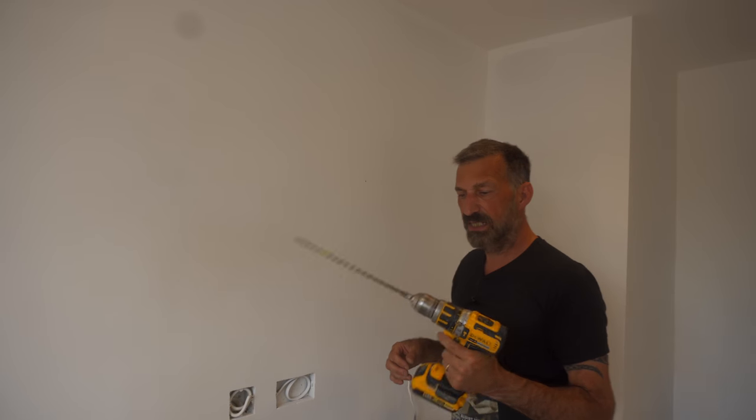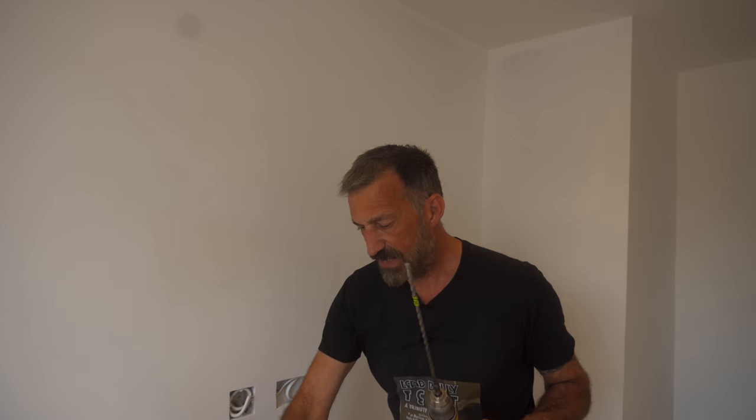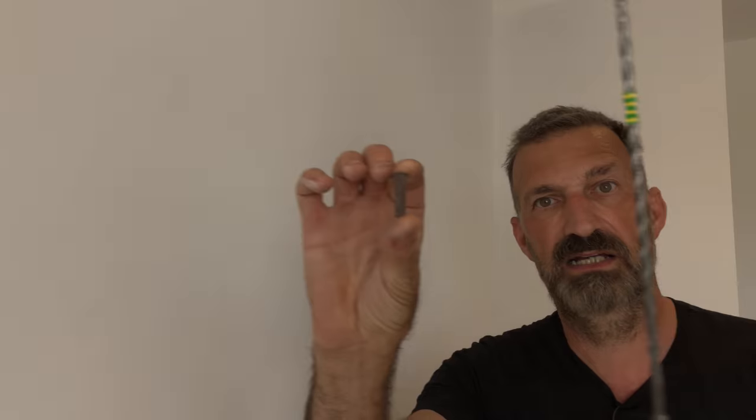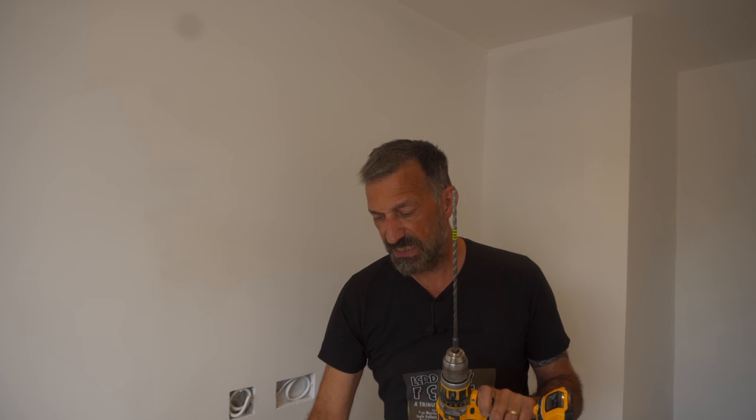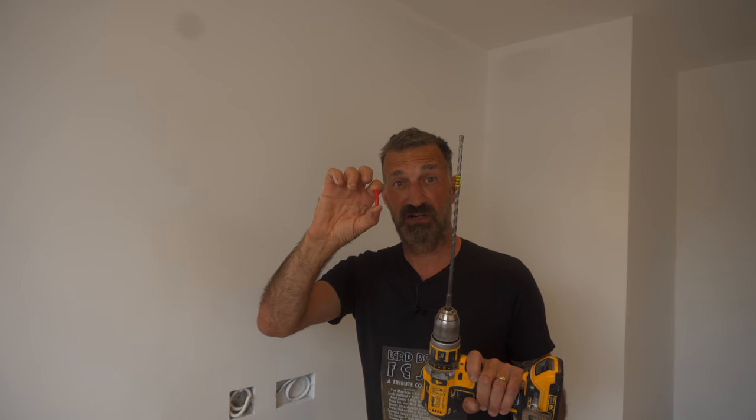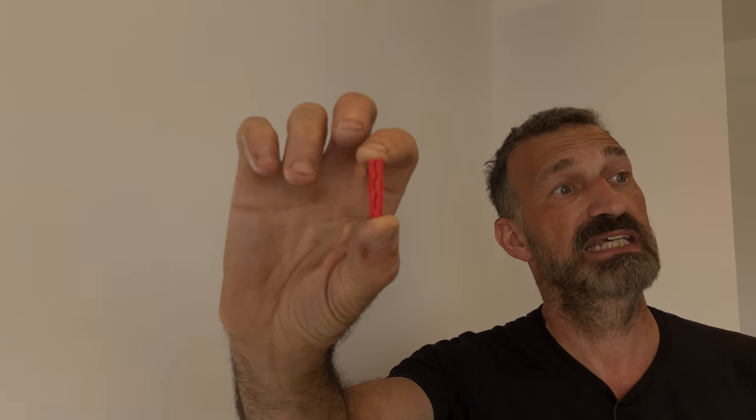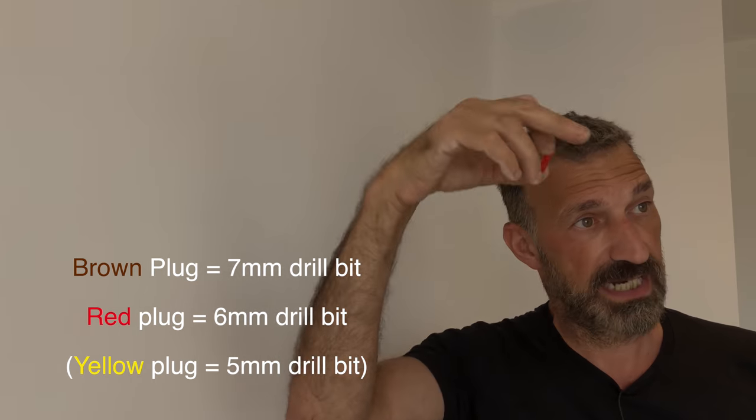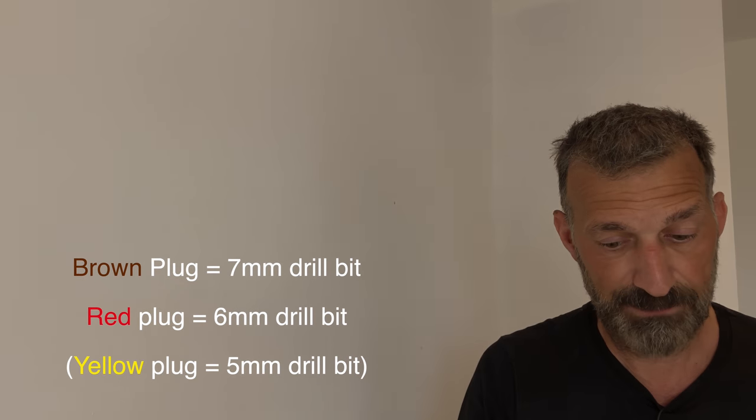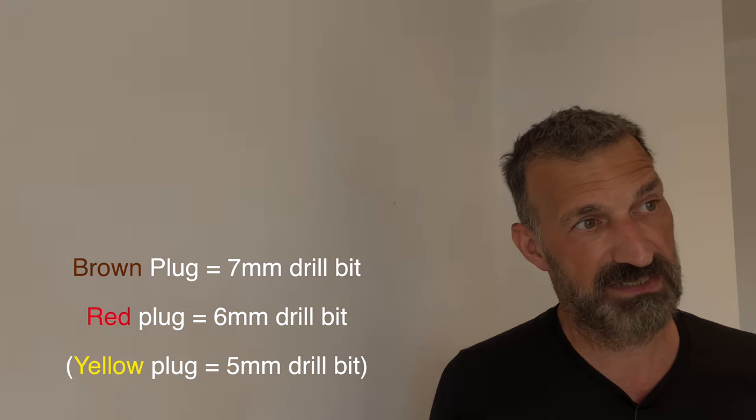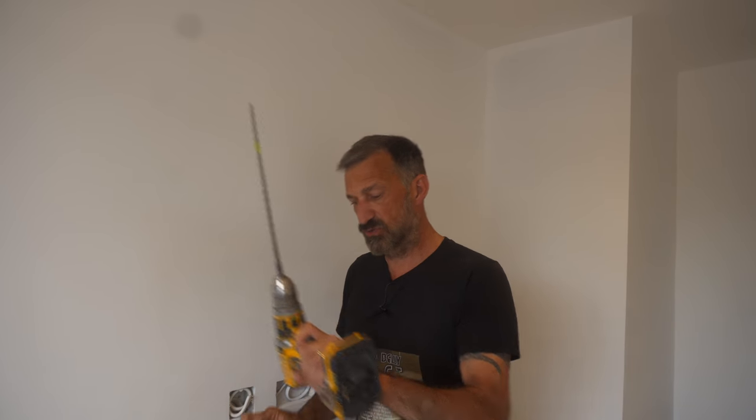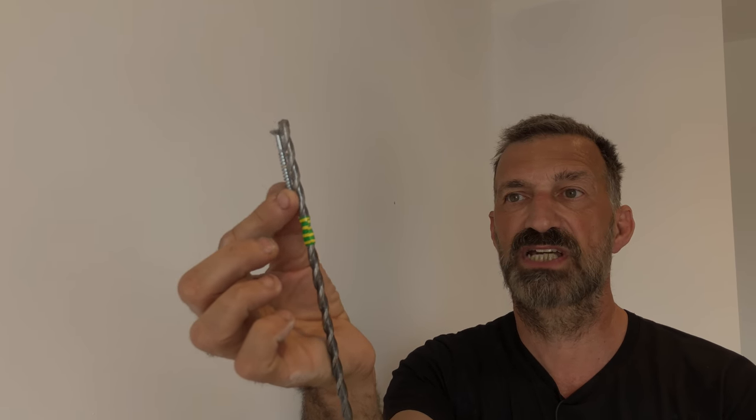Okay, now when it comes to drilling: I am using a 7mm drill bit, and that corresponds to a 7mm plug. Now were I to use the red plug, which is really common, that would correspond to a 6mm drill bit. So the key is having the right drill bit for the right plug. We're using a 7mm plug with a 7mm drill bit and a 2 inch screw, so we only want to drill in just a little more than 2 inches to avoid going into the cavity and losing everything.